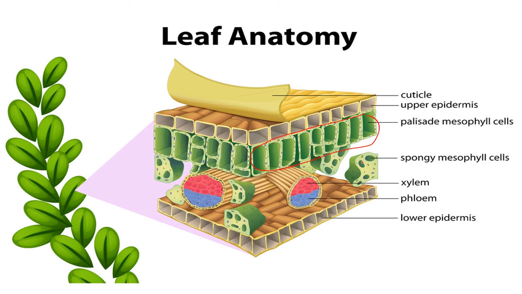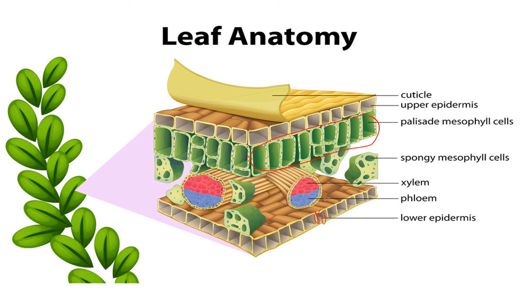Another layer of mesophyll cells is what we call the spongy mesophyll cells. It is spongy in order to allow better circulation of gases such as oxygen and carbon dioxide. It also allows gas exchange in between mesophyll cells. Down the mesophyll cells is what they call the lower epidermis, where the stoma, or the opening, is also found.